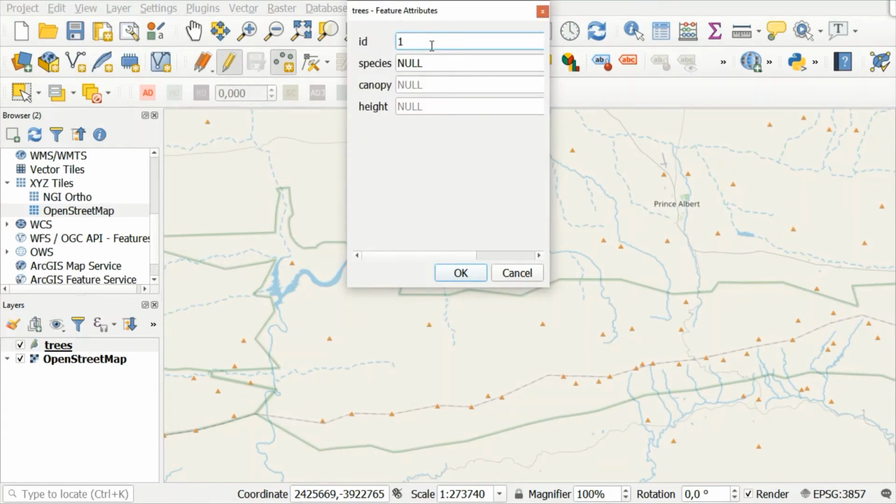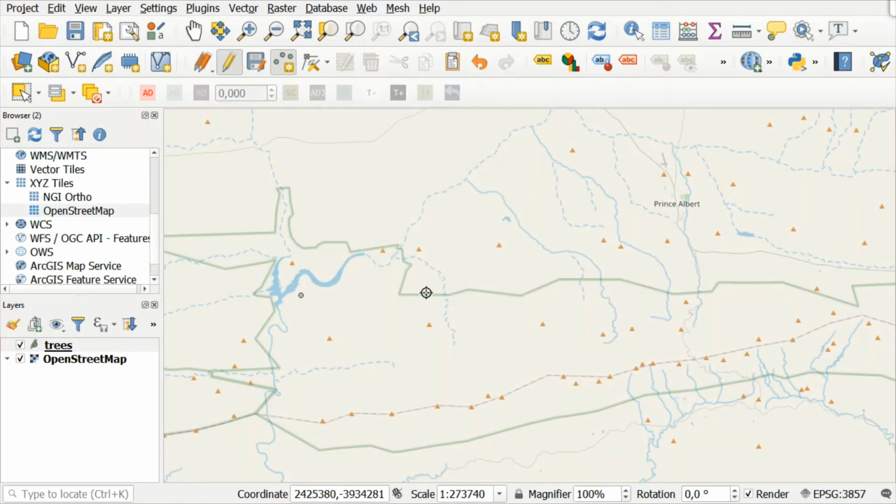All right, so this is ID 1, species. Change that. Remember, this is all random.